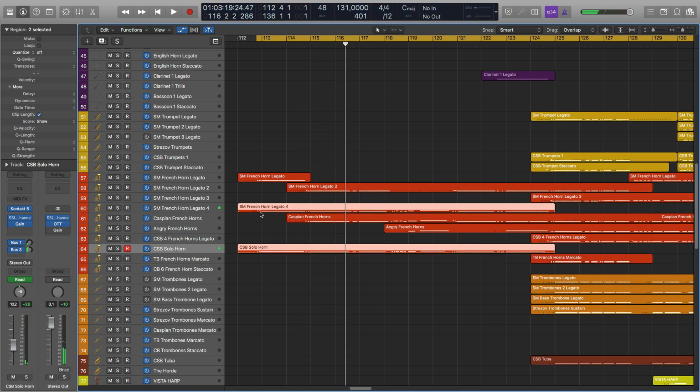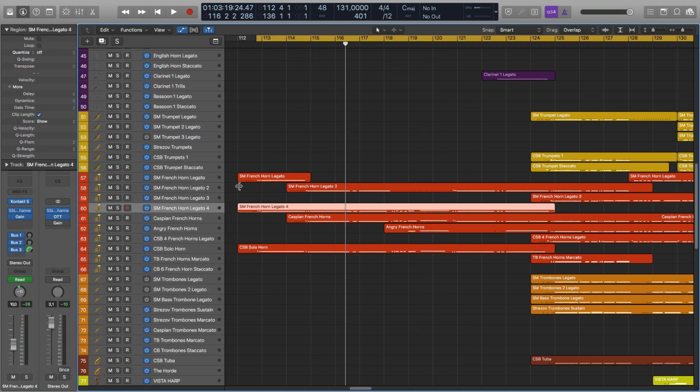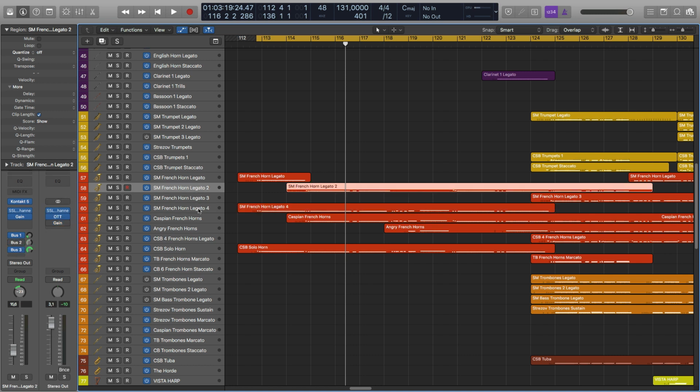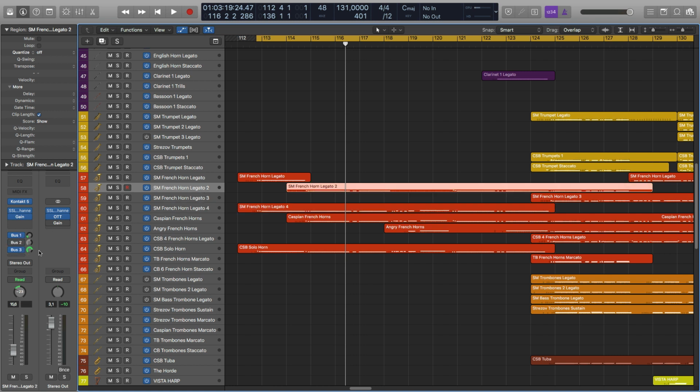Almost a little on the edge of phasing right there. I always try to get rid of that by tweaking the master tune, 440, but then slightly up and down to see if you can get that little more realism when they're edging a little bit. So for this, again, Todd AO that I just showed, the reverb, you can use whatever room you have. So here, if I instead, let me see. Yeah, let's do it on that one instead. On this guy, I have the same reverb, as you can see.